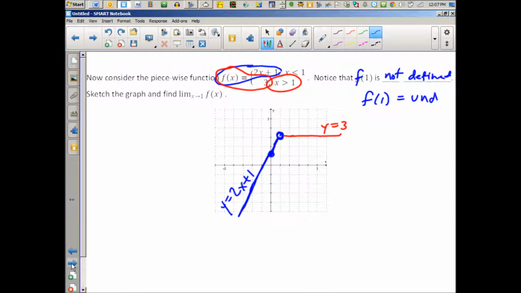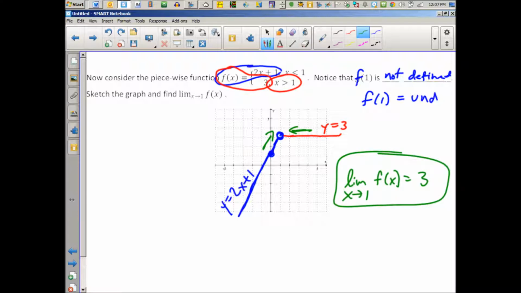Now let's go ahead and find the limit as x approaches 1. So this is naturally a two-sided question. You're supposed to come from the left. You can think of a little boy traveling along. Come from the right. You can think of it as a girl coming along. But you call them both, you're like, where are you headed? They're both going to say what? Y equals 3, right? So that's the answer to the question. The limit as x approaches 1 of f of x is 3. Even though the point doesn't exist.